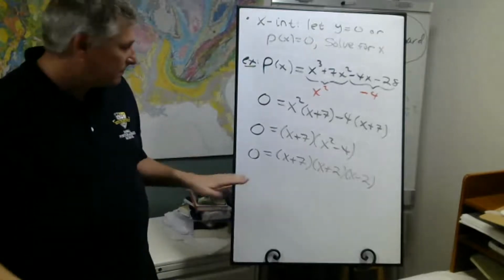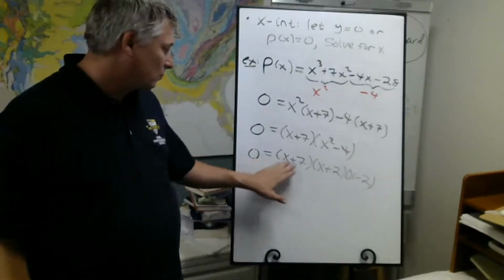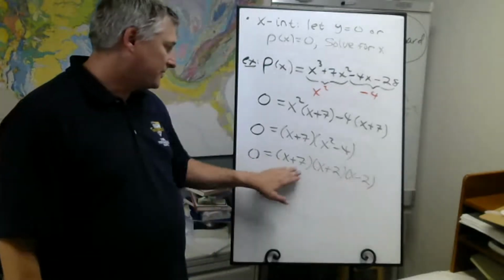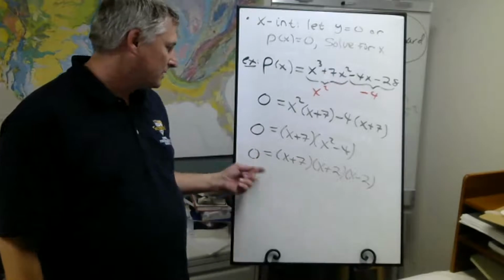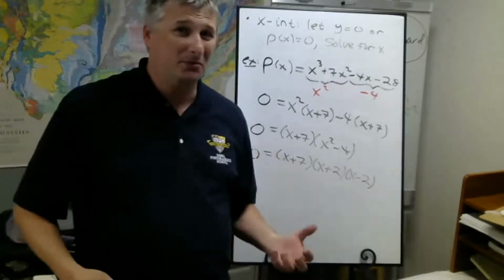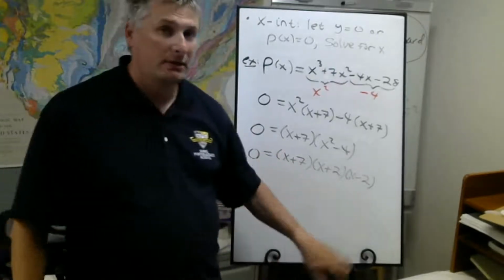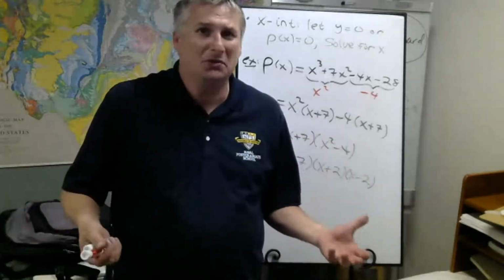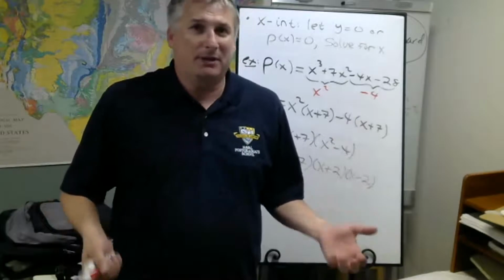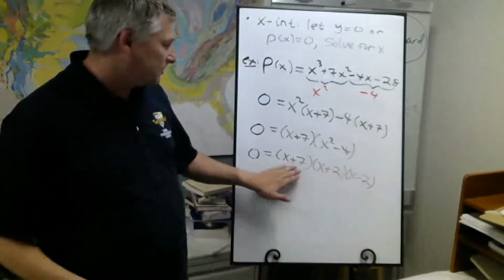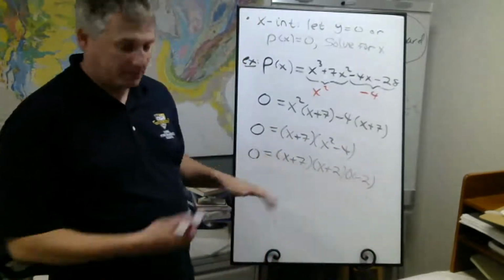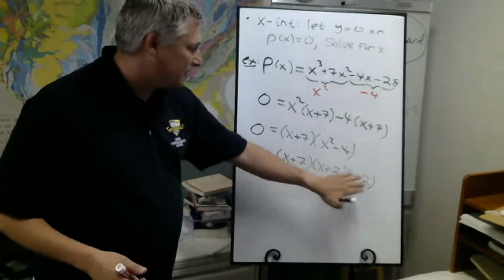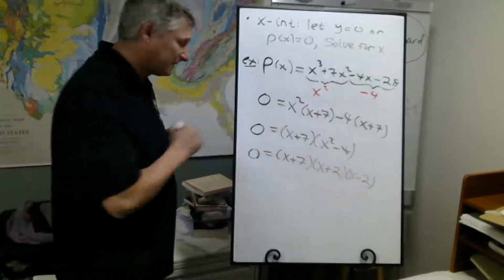What we want to look for is, since this is set equal to 0, what numbers x takes on that make this whole thing 0? Because this times this times this equals 0 only happens if one of these is 0. The only way you can get something to become 0 through multiplication is if one of the things being multiplied has to be 0. Could be this one, or this one, or all of them. So we kind of presume all of them. We want to find all the x values that can make this whole thing 0.